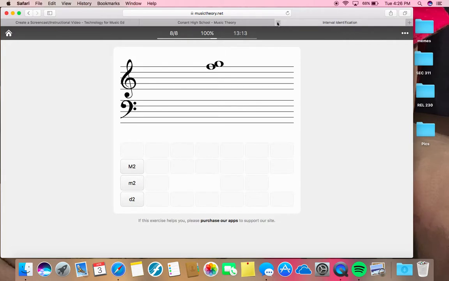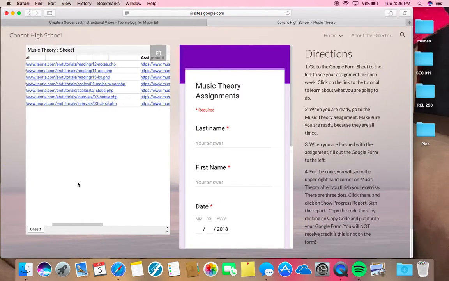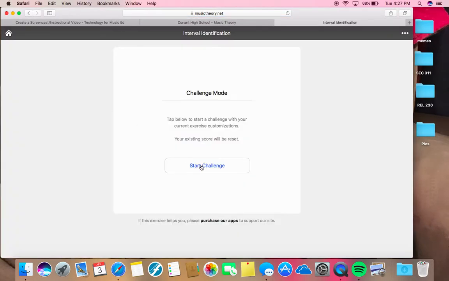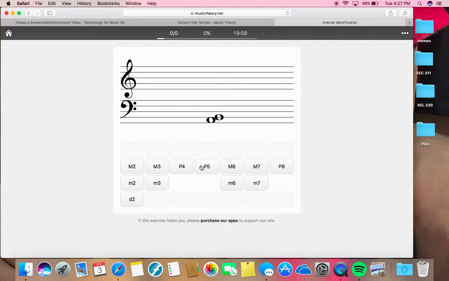Let me look at the other one to make sure we got that. This is intervals part 2. Okay, so I skipped intervals part 1, but it all goes together. So this one's a little more difficult, and we have bass clef and treble clef we've got to worry about. So you need to know your notes, which we did in the other units. So we've got an A to B here, and that's pretty easy. That's what we were just doing. So that would be a major second. There's two half steps in between it, right?